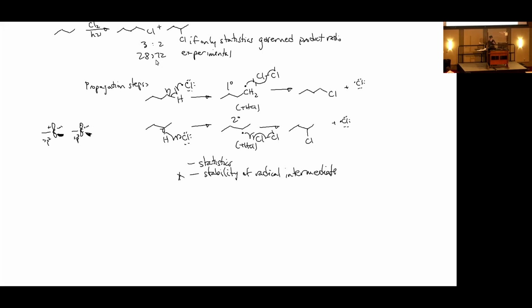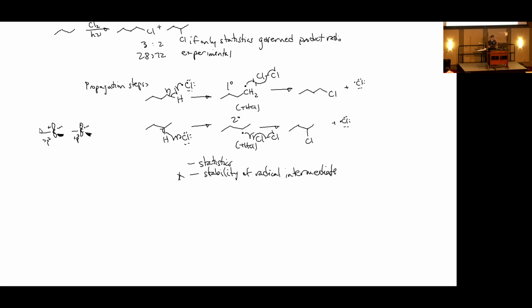And the reason it's very different is because random chance is not the only thing that governs the product outcome. But stability of the radical intermediate also matters. And in order to understand that, you're going to need to know what the order of radical stability is. It's just like the order of stability of carbocations. And no wonder more substituted radicals are more stable than less substituted ones, other things being equal, because both of these species, both carbocations and radicals, are electron deficient species. And so the more electron density you can pack around the radical or carbocation carbon by virtue of having alkyl groups instead of hydrogens, the more you're going to stabilize that electron deficient carbon. So no wonder the order of stability is the same for both.